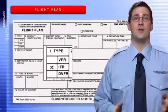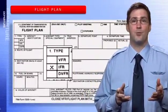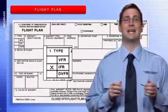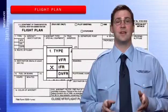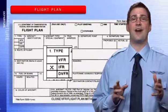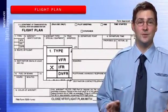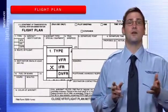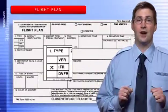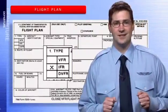In this scenario, it's illustrating the advantage. Suppose you take off from a VFR airport inland from a coast, knowing it's sunny and clear, but you plan to land at a coastal airport with a thick marine overcast. In this case, by filing VFR and IFR in Box 1, you can take off and get to altitude, then enter the IFR system while you're airborne en route. Just be sure to activate the IFR portion of the flight with ATC while you're still in VFR conditions.